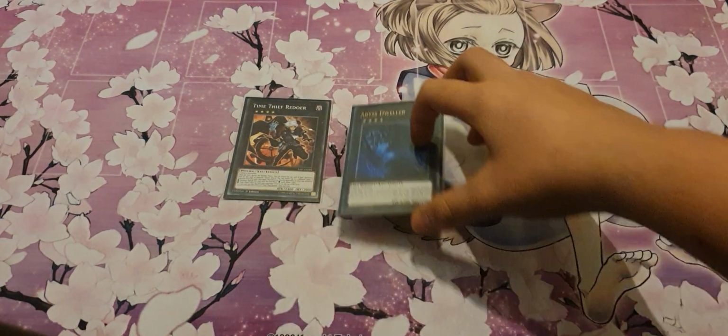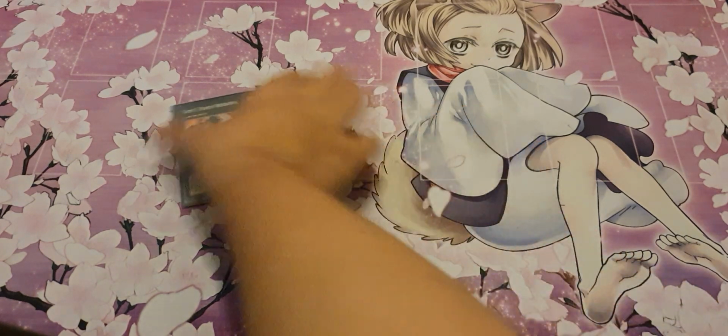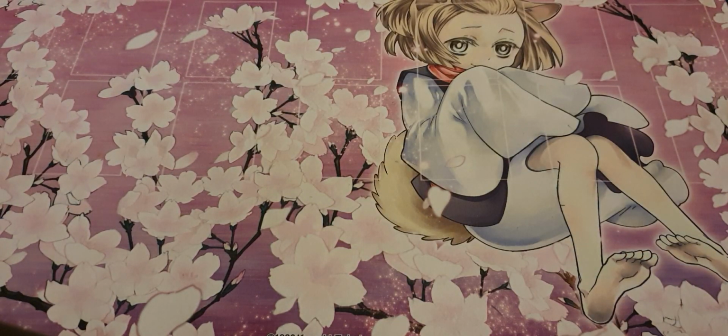Next, the 1 Redoer and the 1 Abyss Dweller, just easy to make, rank 4s. Abyss Dweller is technically an FTK in the mirror match, and Redoer is just nice to attach the top and then use its effect to detach, which isn't cost, so then fuse.